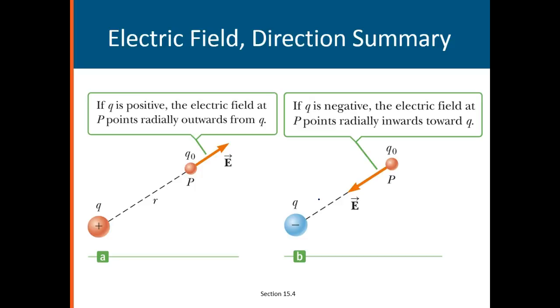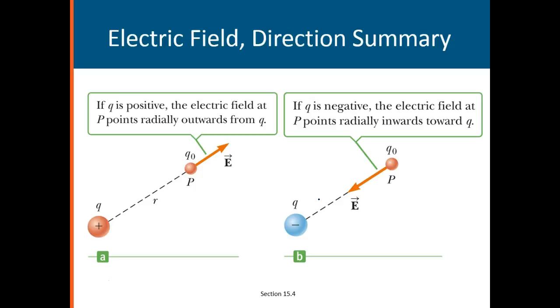Is at a point P where the electric field due to the other charge is directed to the right and has a magnitude of 4 times 10 to the 6 newtons per coulomb. If the test charge is replaced by a charge of minus 3 microcoulombs, the electric field at P, and here are the options. A, has the same magnitude as before but changes its direction. B, increases in magnitude and changes its direction. C, remains the same. D, decreases in magnitude and changes direction.